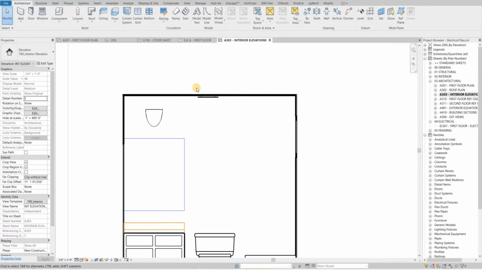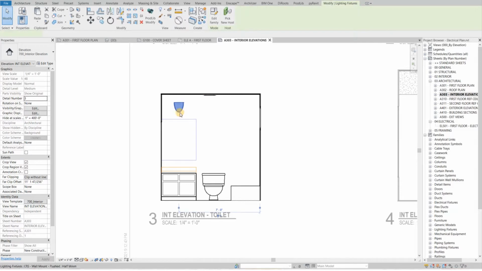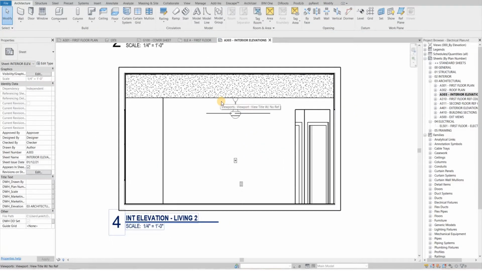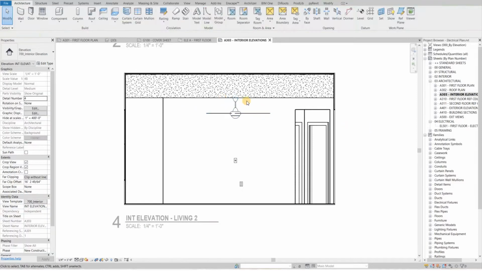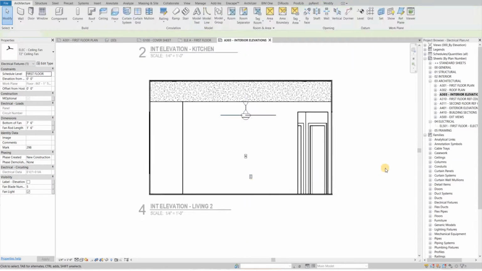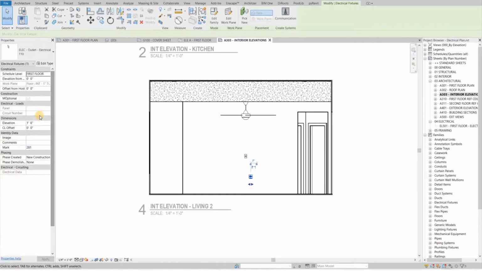But yeah, here in this you can see the vent is here, and then this light, everything is showing up correctly. In this view you can see how the fan has been attached, and the switch, like this is the TV outlet you got there, and there's another outlet here. You can adjust all the heights anytime. It's all dynamic.